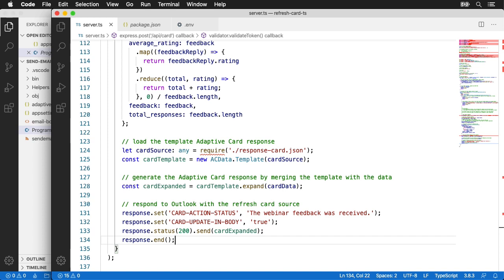Now, the last step that I'm going to have to do before I run this is that I'm going to need to register the service with the actionable email developer dashboard. The registration is going to require a full URL where the service is located. In order for Outlook to send a post request to our endpoint running on our development machine, I need to use a tool that's going to create a tunnel from a routable URL down to the localhost URL that I'm going to have when I run my web service. The tool I'm going to use for that is called ngrok. It's a freely available tool that you can install on your machine.